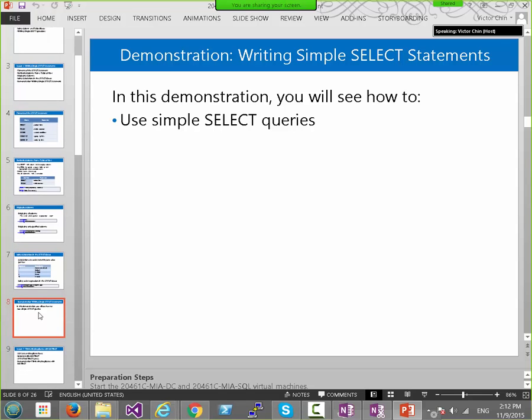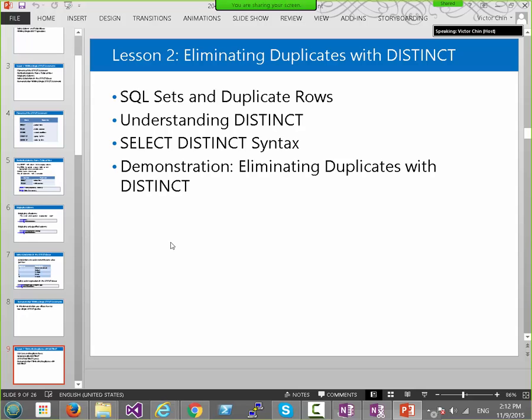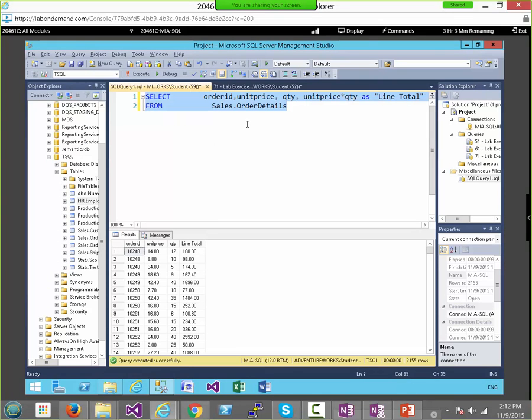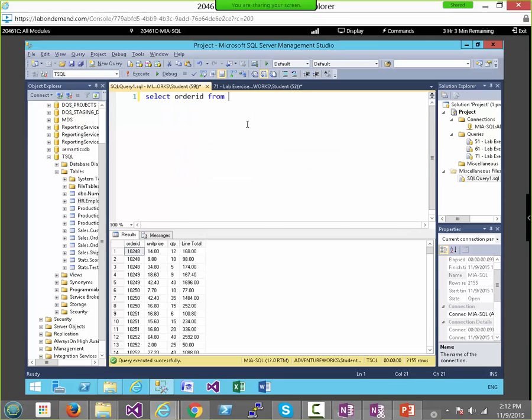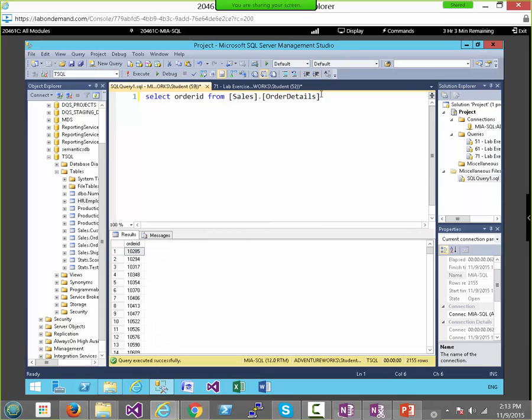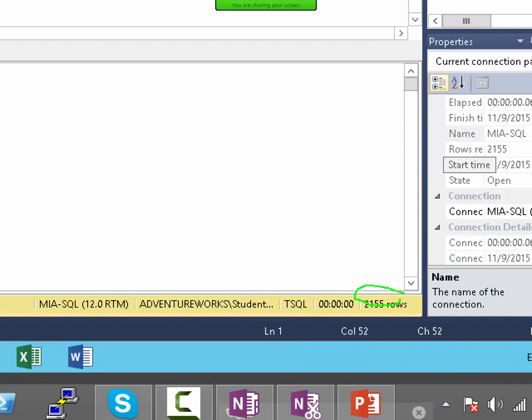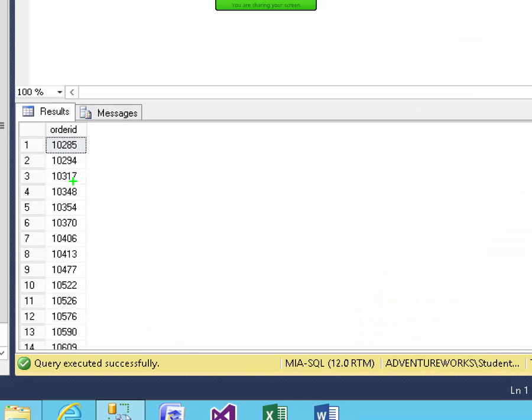Okay, so I've been doing demos all along, so I'm going to go straight through that. Eliminate duplicates. Well, take a look. If I only select order ID from order details, now you may notice I have 2,155 records as results.